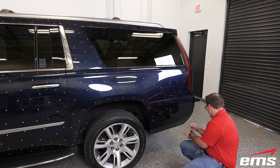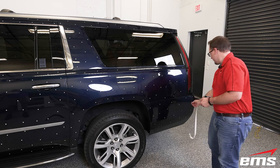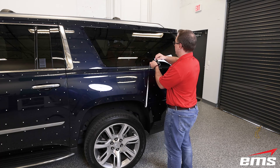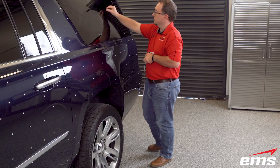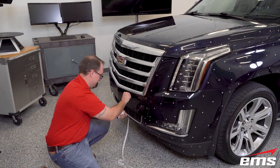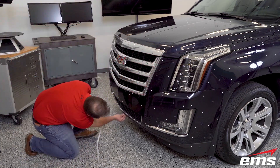For all the areas that are not magnetic, we're going to use just the standard sticky targets. These come in different adhesives — light, regular, and heavy — depending on the type of surface you're applying them to. On a vehicle like this with nice smooth paint, we use the light adhesive; they go on easy and come off very easy. For something that might be more dirty or oily, you might want to use the strong adhesive. We're going to put them on all the areas that the magnetic targets won't stick to, going a little bit beyond the center line of the vehicle. Then we will peel them off — they easily come off using your fingernail or a little plastic scraper. And then we'll be ready to scan.